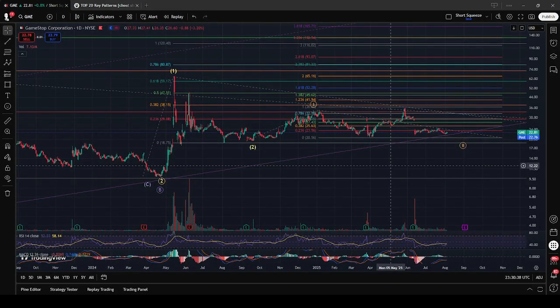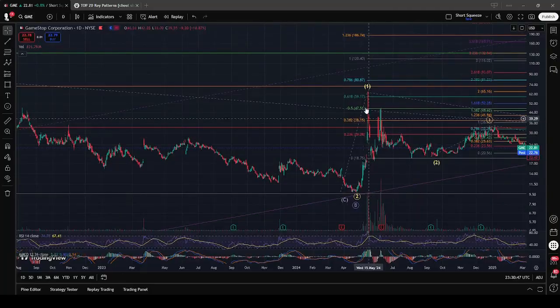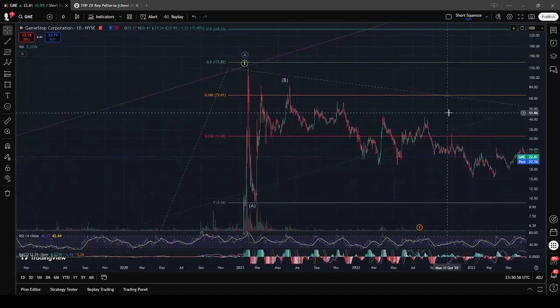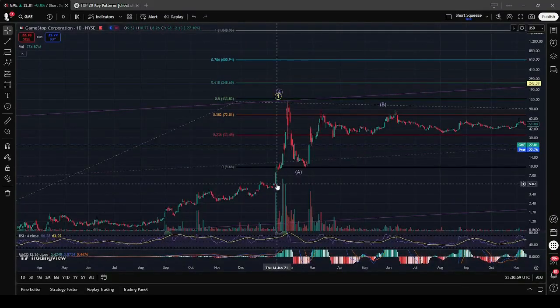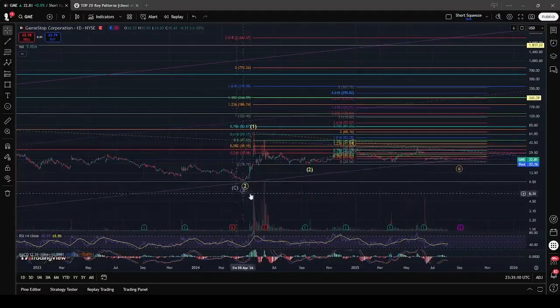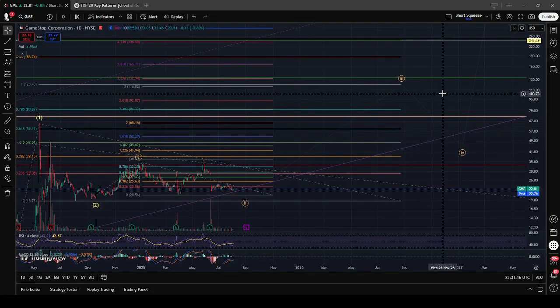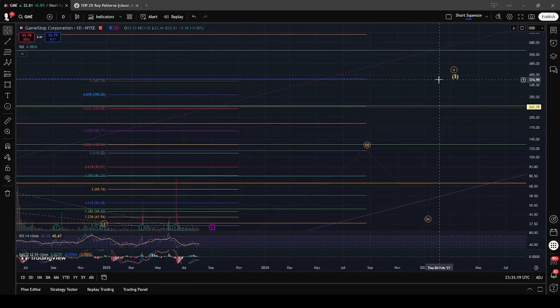Historically speaking, the fifth wave of GameStop is always the one that is super impulsive, I mean explosive. We see the last wave really brought it up from $18 to $60. It goes the same for this one. You can say that this is the last wave up from $4.30 all the way to $115. So I have a strong suspicion that the final wave would be the one to really send us up.